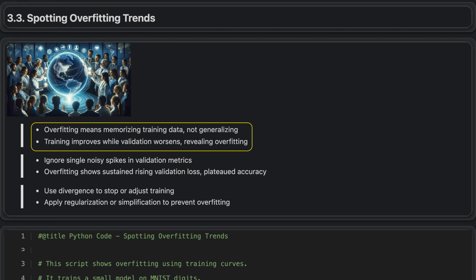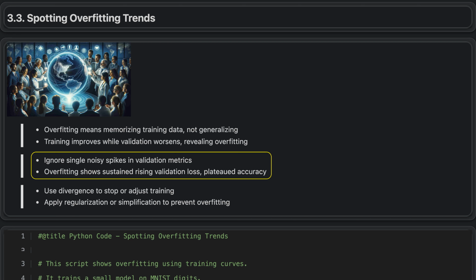When monitoring model training, you need to distinguish normal noise in validation metrics from true overfitting. Early in training, especially with small datasets, validation loss and accuracy can jump around, so brief spikes or dips are not a concern.